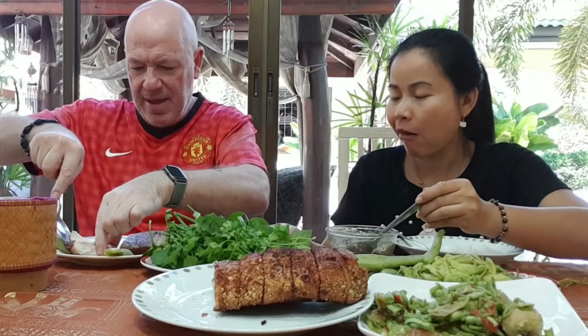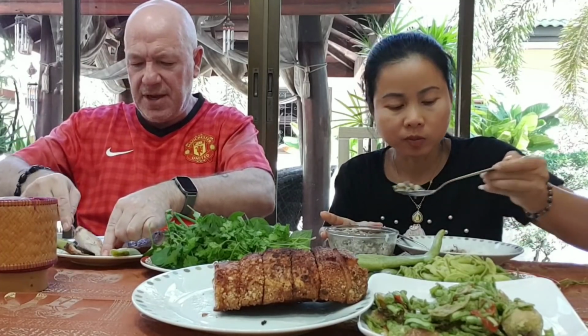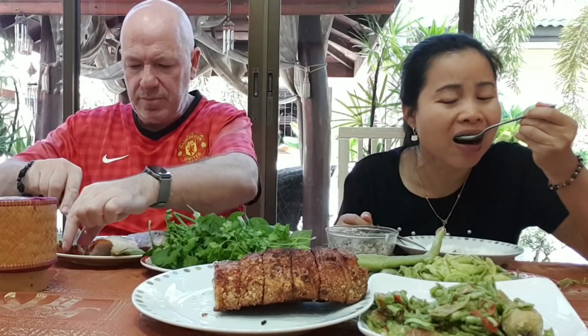Right, that's what the spoon's for, to scoop out the fat. Okay, there we go. Don't want to eat the fat, eh? They say collagen.